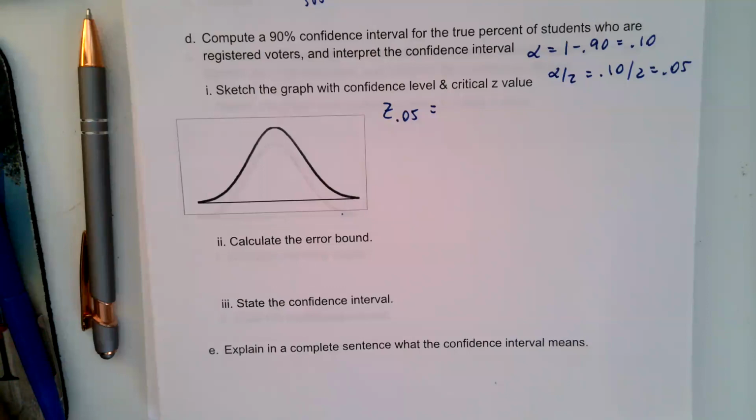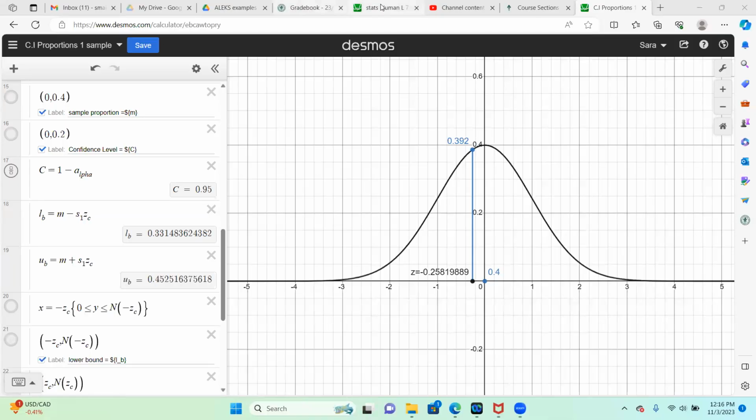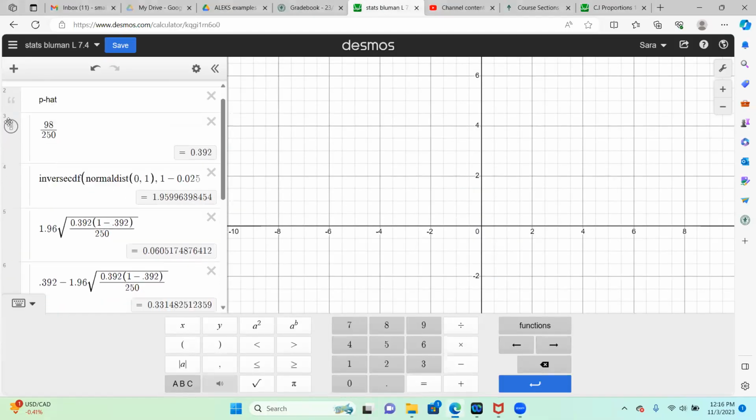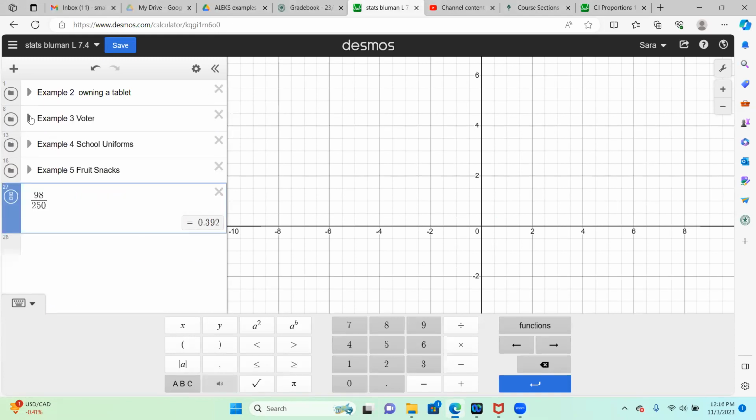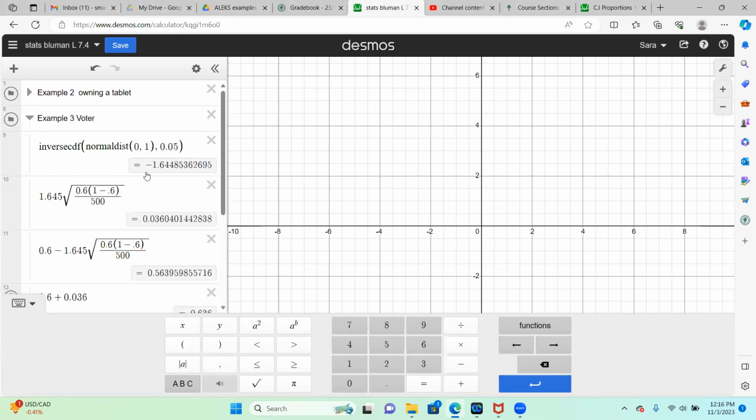Go back to decimals. And here's our critical Z value. It says a negative 1.645, but remember, if we do 1 minus, it gives us a symmetric positive value. So either way, we're using the positive value in the calculation. And I round mine to 3 decimals, 1.645.